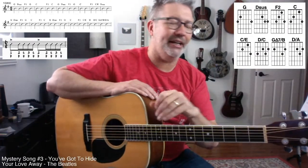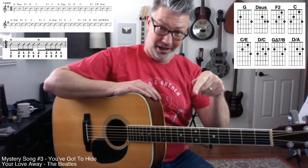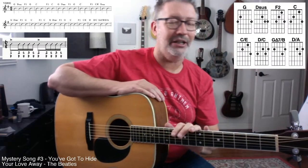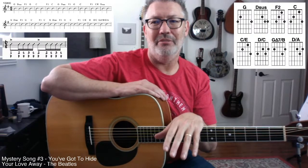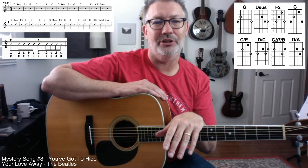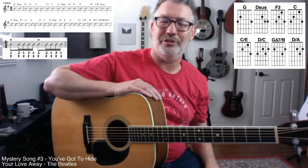Good voice leading is — well, you just don't want to make the singers go all over the place. You learn this in college. And again, rules are made to be broken. If we were to obey the rules of the key of G, we wouldn't be playing an F chord in the song. Rules come in handy when you're trying to figure out someone else's music, but when you're creating your own music you don't have to obey any rules. If it sounds good to you, you just got to make yourself happy with your song.